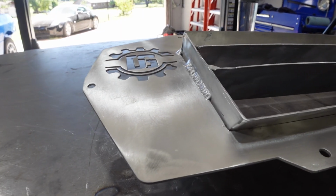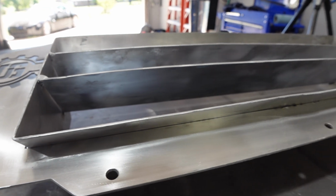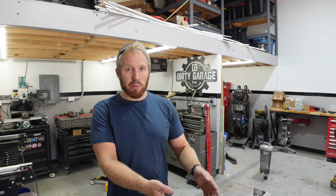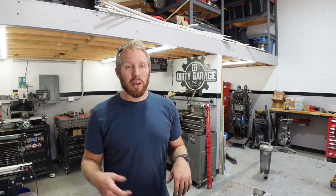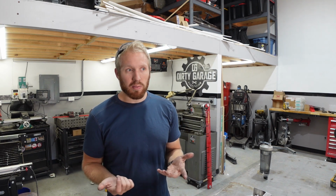I'm really happy with how the bends and all that came out. The magnetic brake was great during this, because I think there's some stuff that I wouldn't have been able to do with a typical box and pan brake on this. As far as the internal flange was a little bit awkward. So being able to pull the top plate off and just put the little pieces in made for a real easy process of being able to get that done.